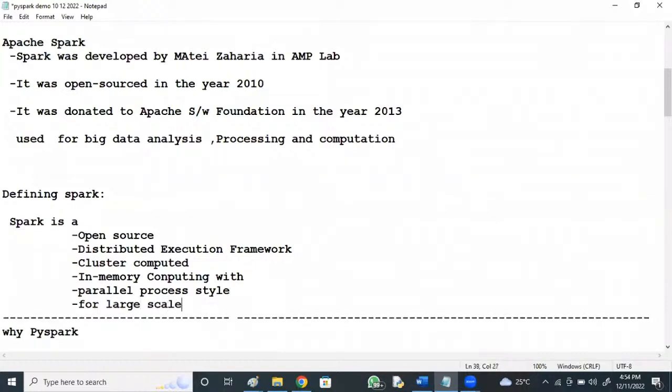So Spark is an open source distributed execution framework, cluster computed with in-memory computation feature and parallel process style for large scale data processing, right?